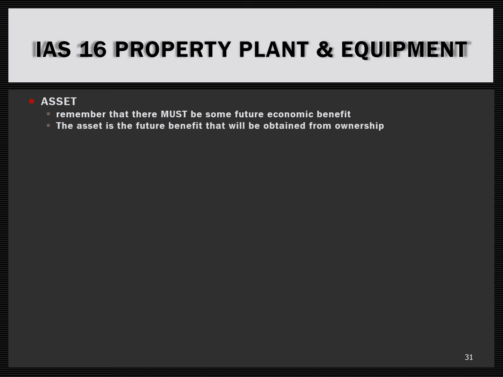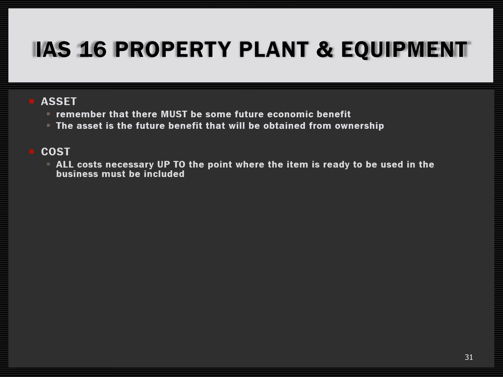IAS 16, however, is likely to be a major part of the exam, and it's important to remember all the elements of that. An asset included under IAS 16 is only an asset if there's going to be a future economic benefit, and it's the future benefit that we're going to obtain. That's really the asset, not the physical item itself.